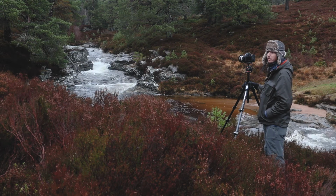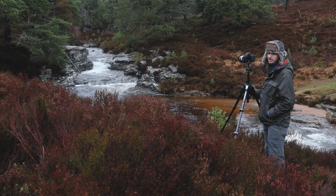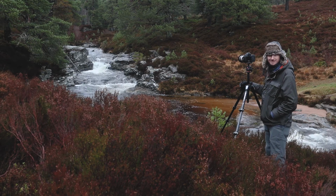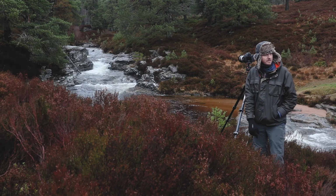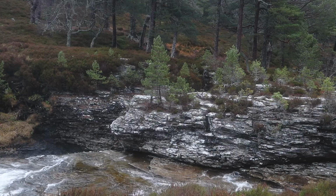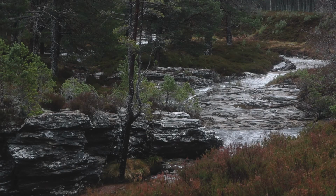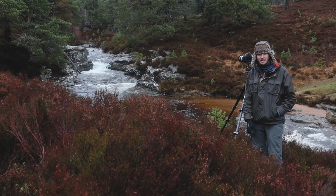There's not much time left to go wandering any further up there, not even to capture the scene of the fallen Scots pine with the little pine tree sticking out of the roots. Tomorrow I think what I'll try and do is head over to the other side of the river here, because it really is great around here. I didn't even know this part of the park existed, but there's lots of rocks, jagged edges, colourful trees, all that sort of good stuff that I've come here for, and that'll be me for this trip.